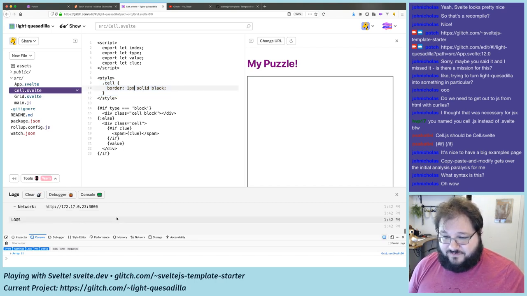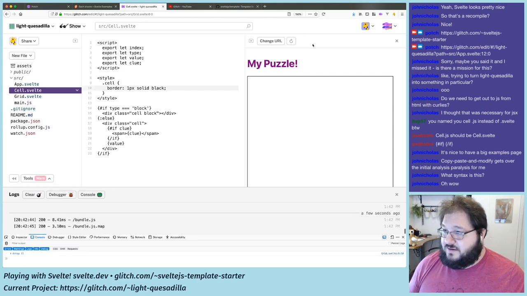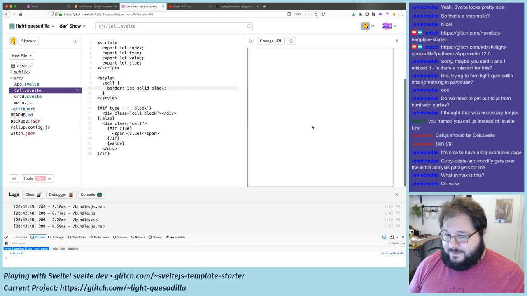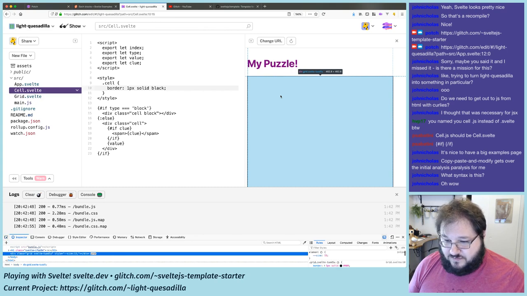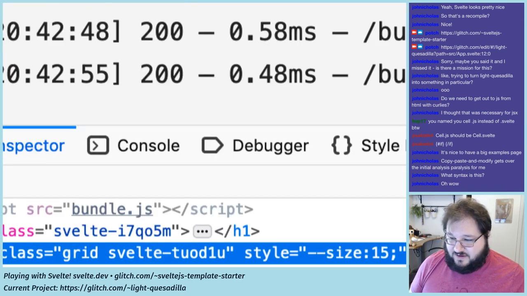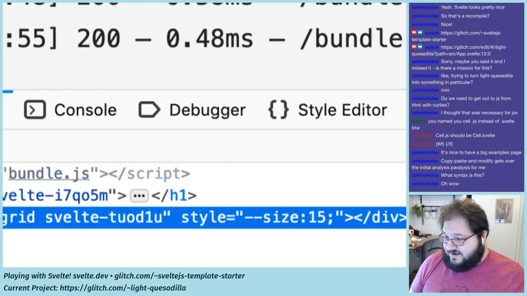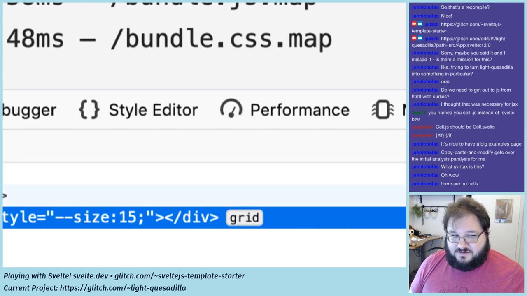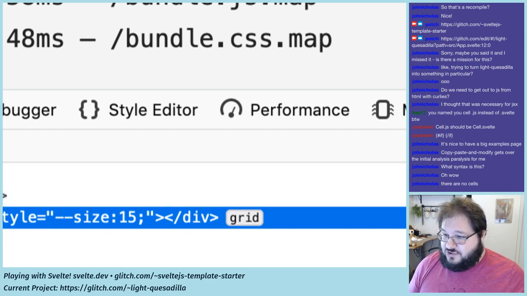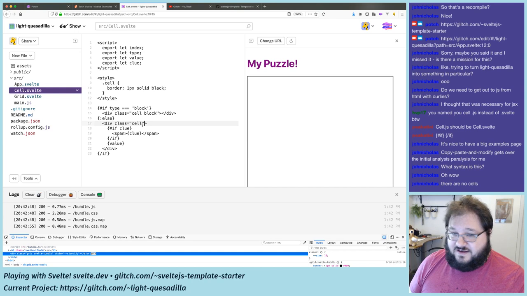So let's see, does all that compile for me? It does. The grid is still empty, and we can actually inspect it to see what's going on. What's cool, I don't know if you can see this. I'm going to really quickly zoom in. I always forget whether this kind of zoom works. But you can see that the value size is actually being passed in here. I'm not sure if screen capture shows it. So you can see size has actually been passed in to this variable. There are no cells yet.